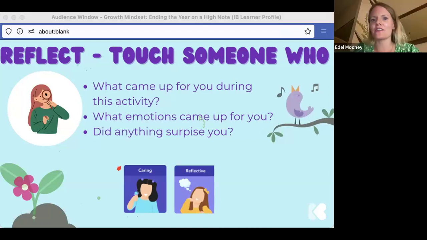Yeah, it's a really good question, Liz. I'd also add to that, because students know each other at the end of the year, I found that some of them, depending on the level of maturity, were mindful about who might not get a lot of touches on the shoulder. And you could see that they went for those students and made an effort to do that. So it was really nice. That's a good question, because I was worried about it too.